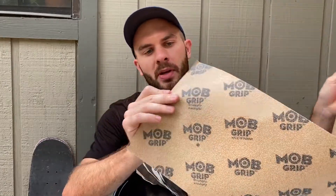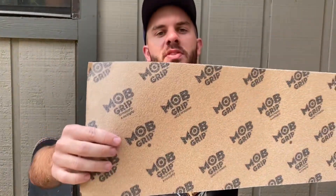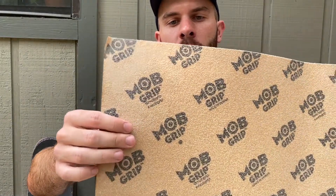Since this is my first time skating clear grip, I've got a bunch of stickers that I've been saving up. So I'm going to try to do some deck art because these stickers will be visible through my grip tape, which is sick. I'm excited about the aesthetic of a clear grip setup. My first impression of this stuff is that it is really, really grippy. I'm surprised how clear it is - just look how well you can see the Mob symbol through the grip. Hopefully it performs just the same as black grip tape.